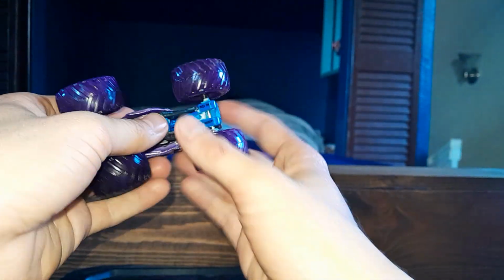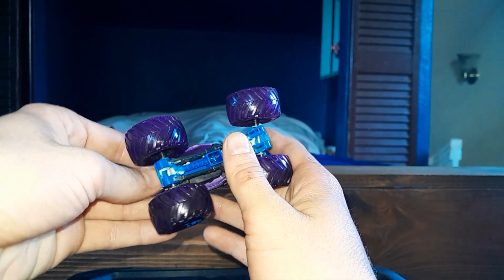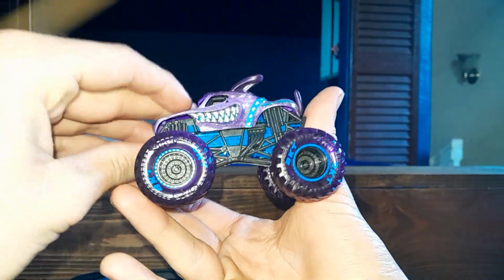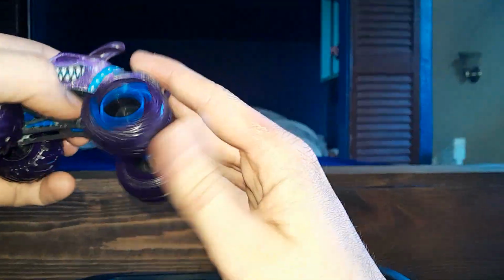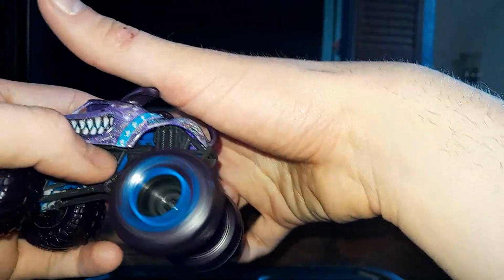Moving on to Galaxy's Monster Mutt Dalmatian. Now this thing, a cyan chassis with a dark gray roll cage. Got purple clear wheels with gray clear tires with cyan bead locks.